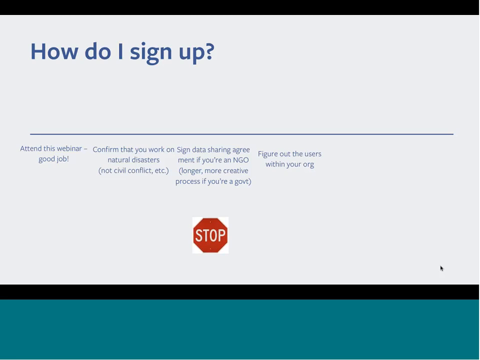The next step after you sign a data sharing agreement is to figure out who the users within your organization are. Because this data is interesting, many people at the beginning of a Disaster Maps partnership may ask for logins to our Geo Insights tool, but I can tell you based on experience that there are actually 3 groups of people we've found so far who tend to be the most effective people to actually be using the tool. One is a GIS officer or a crisis informatics officer. So teams who are typically already working in ArcGIS or QGIS and who have mapping related activities in their portfolio, those are very, very good people for us to work with in your organization.